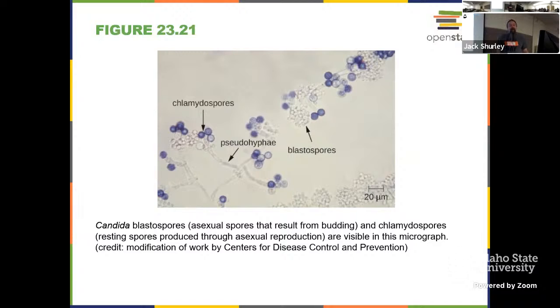Some of the stuff that I have seen is basically, if you are female, you ought to expect at least once in your life you're going to deal with a yeast infection, right? Maybe more than once. And there are all sorts of potentials with antimicrobial usage that sets the stage for your normal flora.